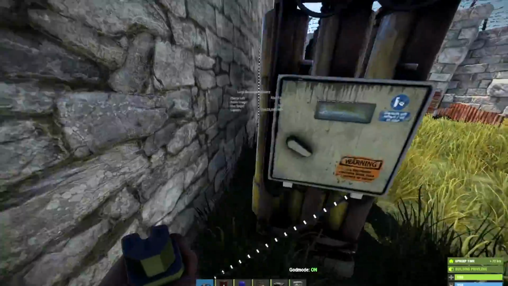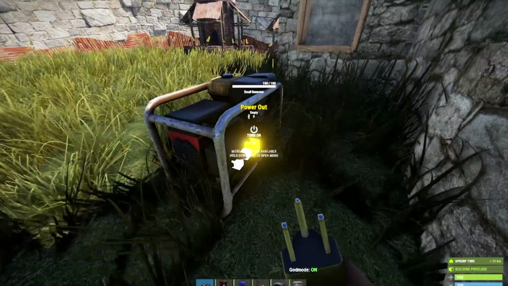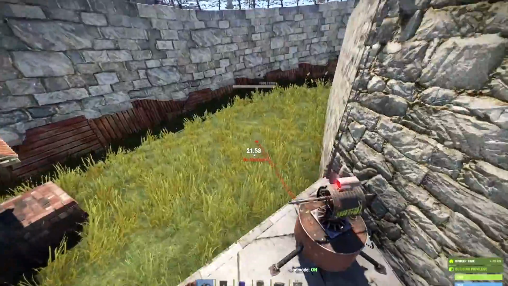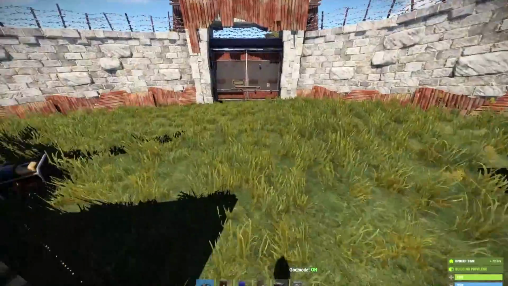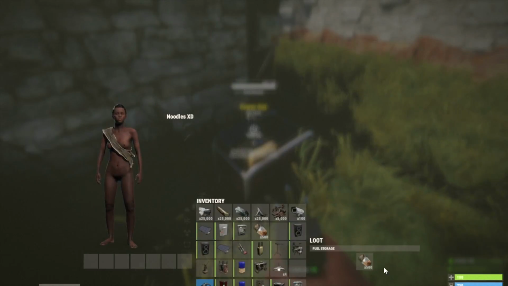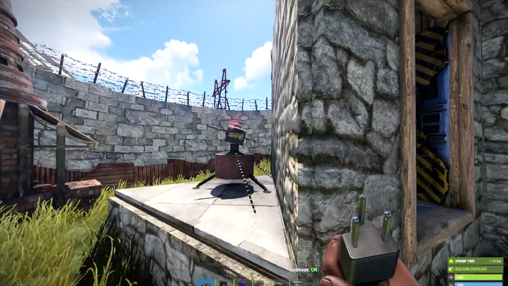yeah, what you do is, hang on, put it from power out, and then put it into your turret, then put fuel in it, and turn it on. And there you go, you've got it powered again.